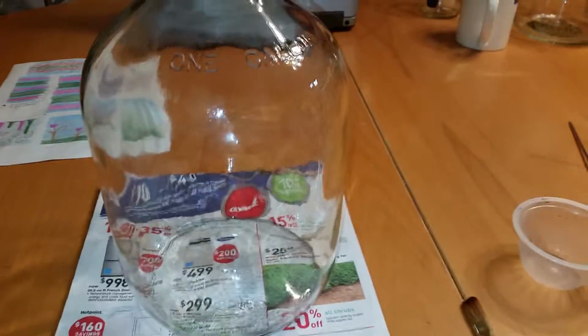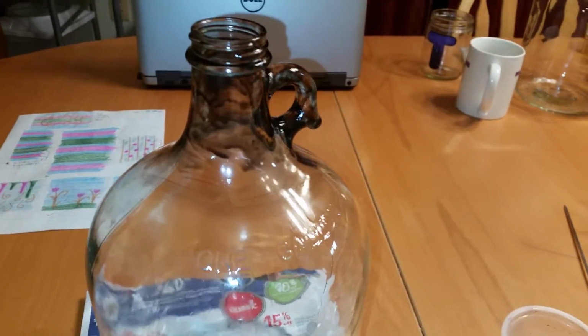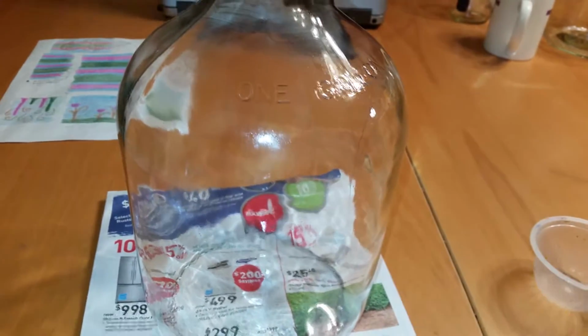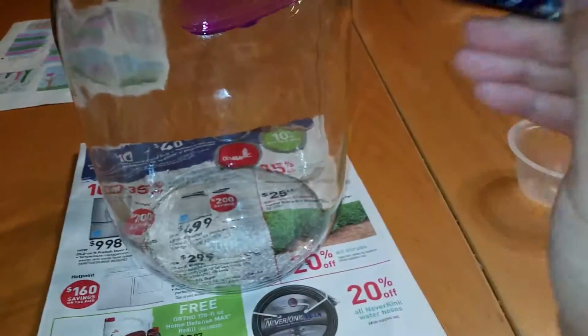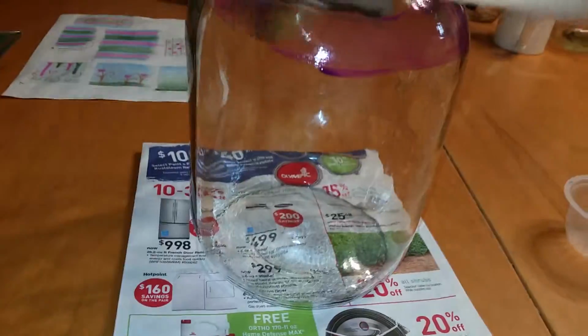And I've already wiped off the jug with rubbing alcohol, and I brushed on the black, and that's actually probably dry now. Yeah. And now I'm going to add the garnet, kind of brushing a thin coat on to kind of sketch out my design. I'm adding the garnet next.